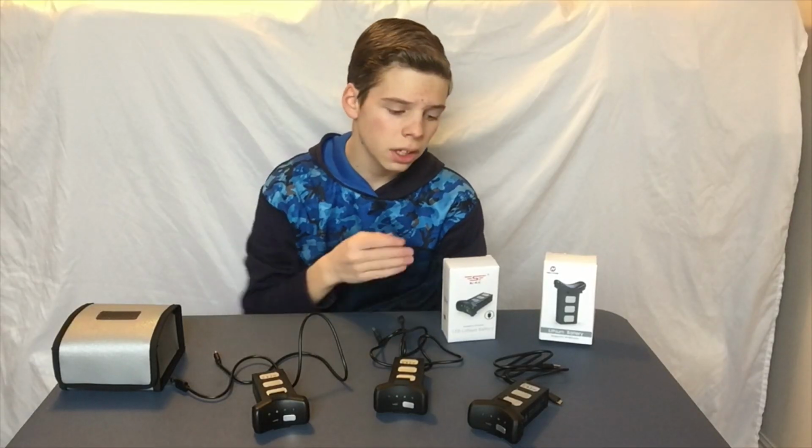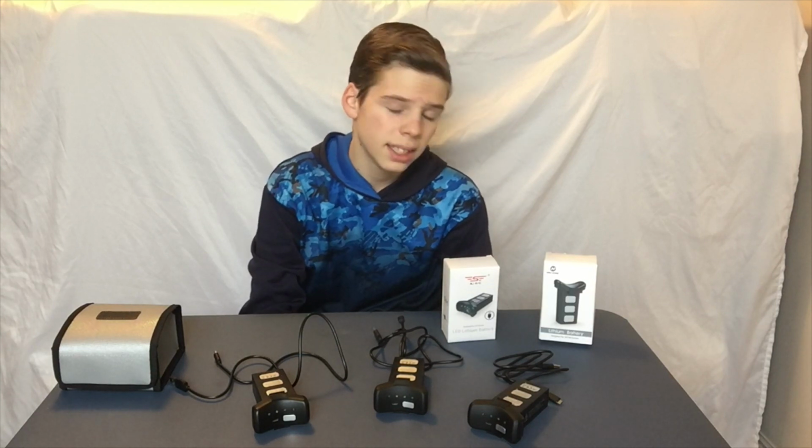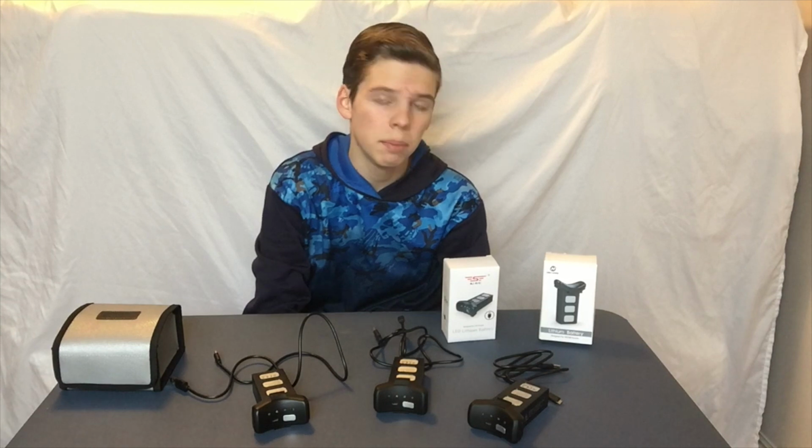The drone originally only came with one battery, which is kind of sad because it takes about 4 to 6 hours to charge and it only has about a 12 to 15 minute flight time.